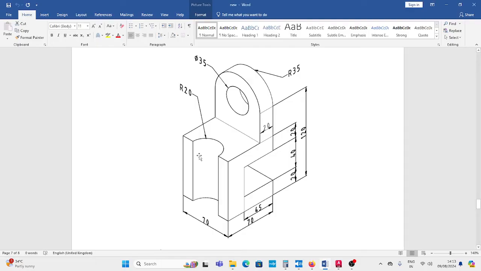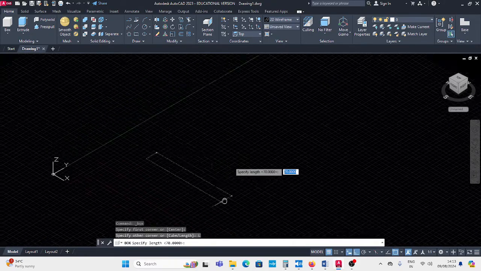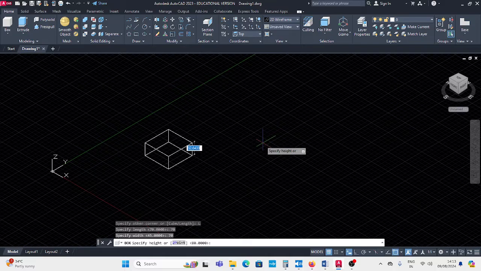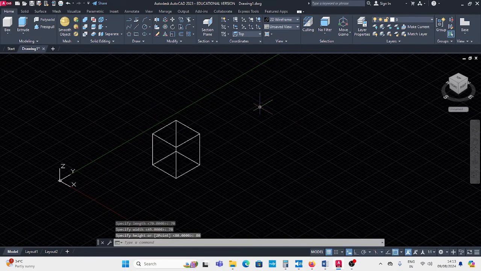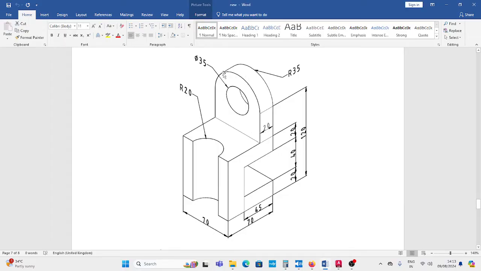Okay, now we can draw this lower base first. What is the length? 70 and the width also 70, height as 20, 40, 20, total 80. So start with the box, click inside, select length from the command bar and enter 70, and this one is width is 70, height 80. Now the lower base is drawn, and now you can draw this part.